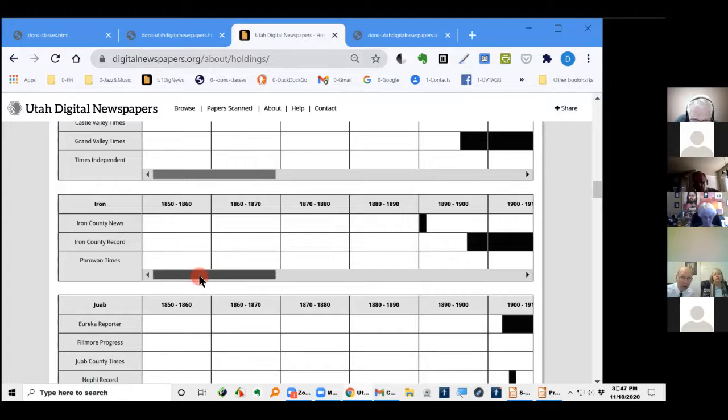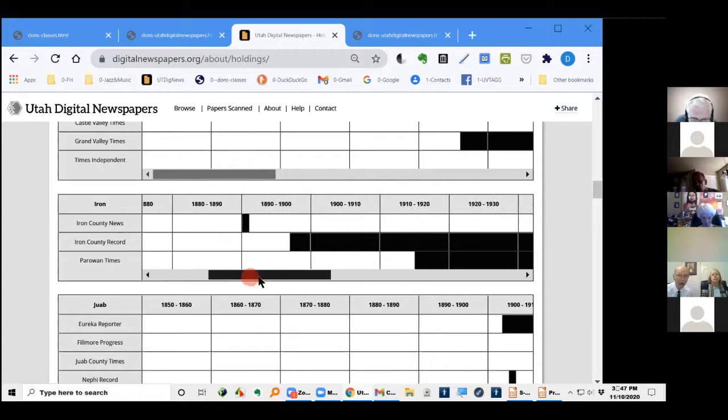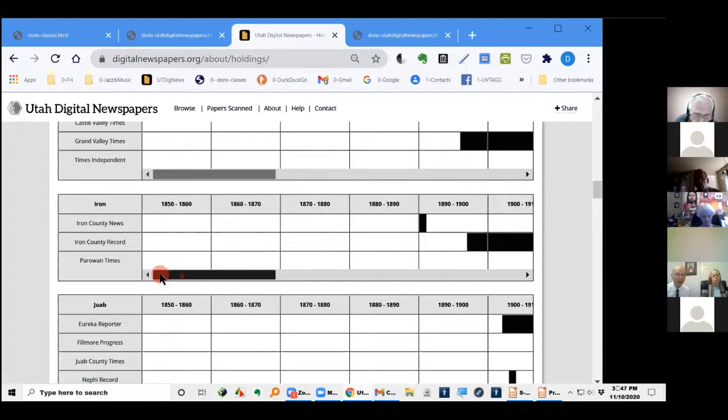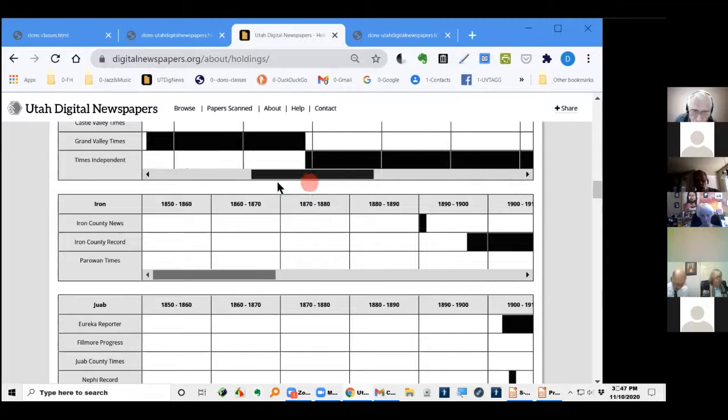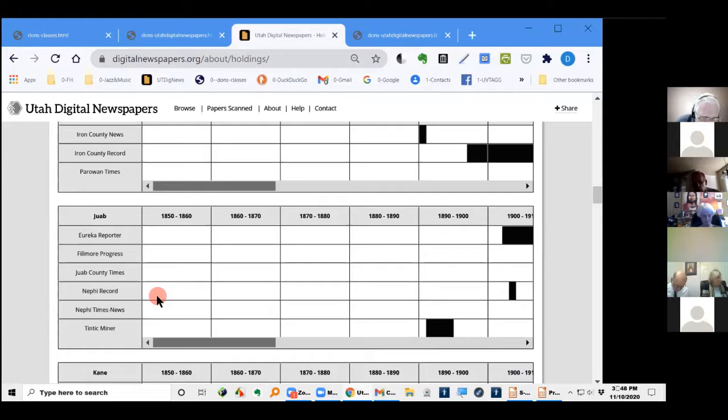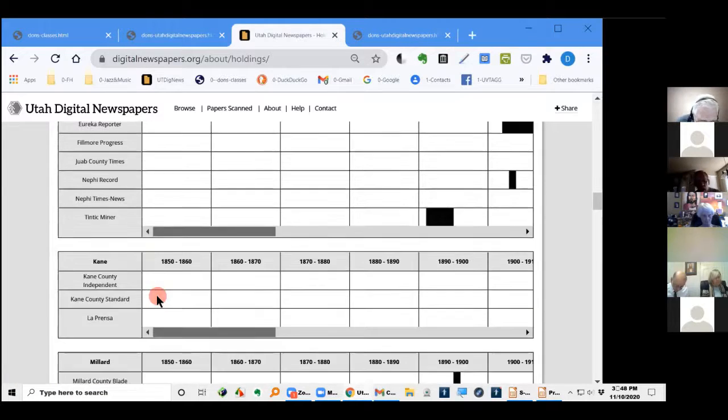This bar down below here will also slide stuff back and forth. So you can move that bar back and forth, and there's one of those at the bottom of each of the counties. There's just no way you can see the whole thing at once, though. They used to have a way you could show the whole thing at once, but you can't anymore. That isn't illustrating what I wanted to show.